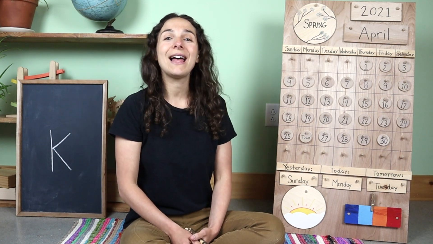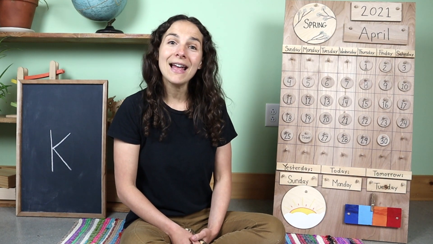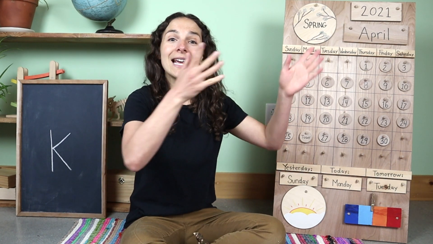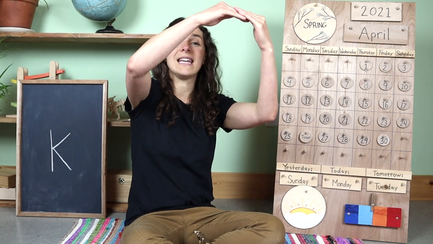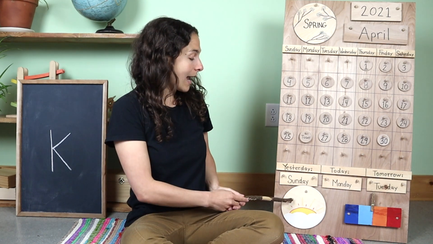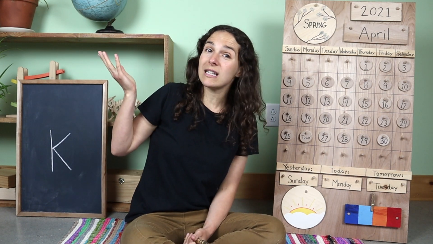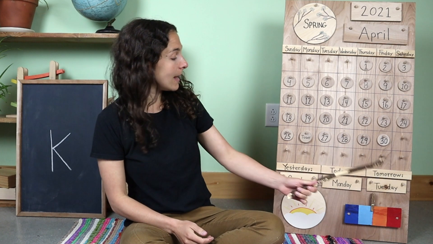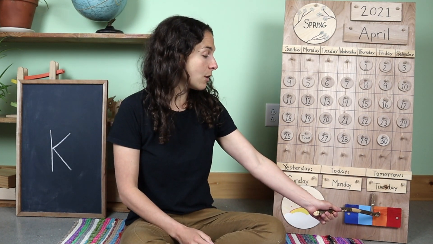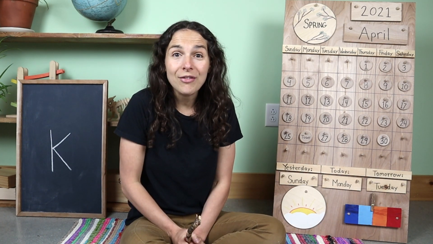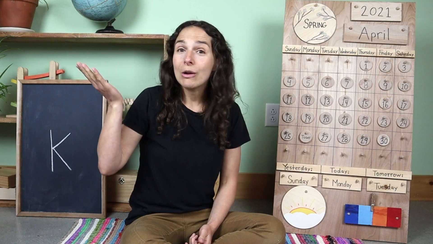Friends, I have a new weather song to teach you. It goes like this: What's the weather? What's the weather? What's the weather today? Is it rainy? Is it windy? Is it sunny out today? When I look at the bottom of my chart, this is a picture of a cloud and the sun. When I look outside of my window right now, it's mostly cloudy — there are lots of puffy white cumulus clouds, but I can still see the sun shining a little bit. My temperature chart is right between light blue and orange; it's a little bit cool this morning but later it's supposed to warm up. What's the weather like where you live, friends? Look out your window and let me know what you see.